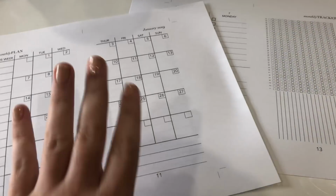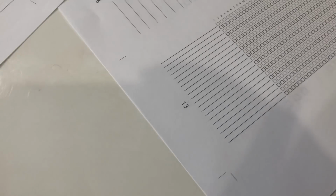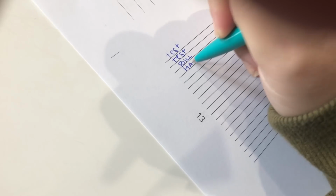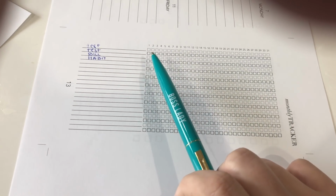It looks like the month on 2 pages is fine, that's good. The master task list also looks good and usable. But my first area of concern is the habit tracker. I'm not sure if these lines may be a little too small to write on, so I'm going to do a little test and see how I feel about it. I can write very small, so I know it's not a problem for me, but others may find this a bit difficult. Okay, so something to think about.